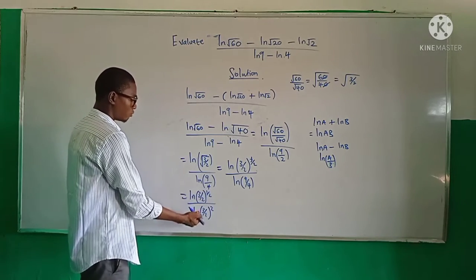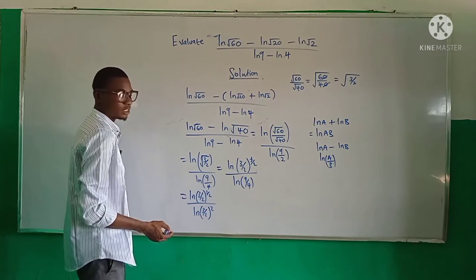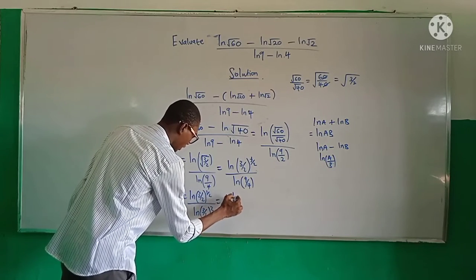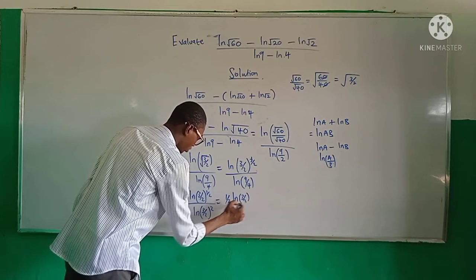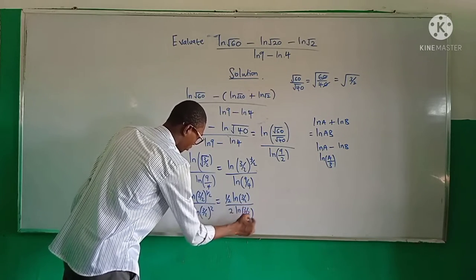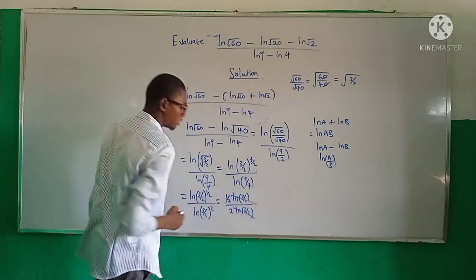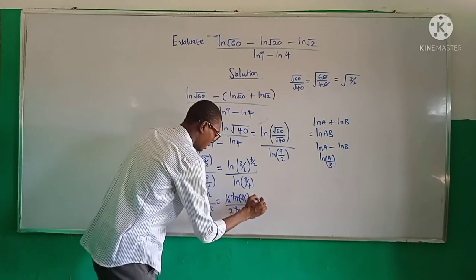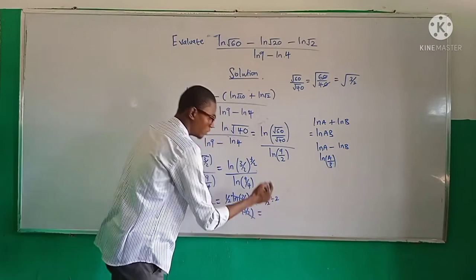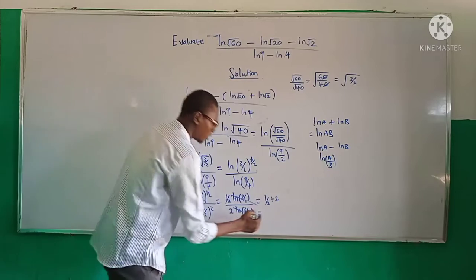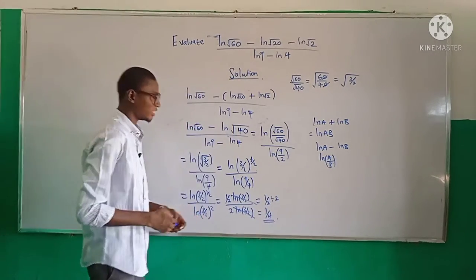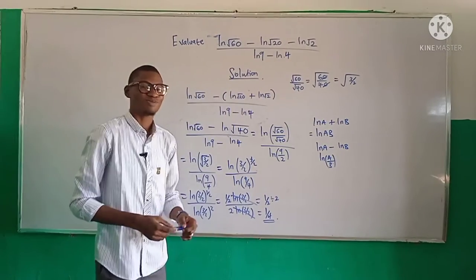Now when you look at both numerator and denominator, you have the same thing there. So you can rewrite this as 1 over 2 times ln 3 over 2, divided by 2 ln 3 over 2. Obviously you cancel ln 3 over 2, and then you have 1 over 2 divided by 2. When you simplify this, it gives you 1/4, which happens to be the result for this question.